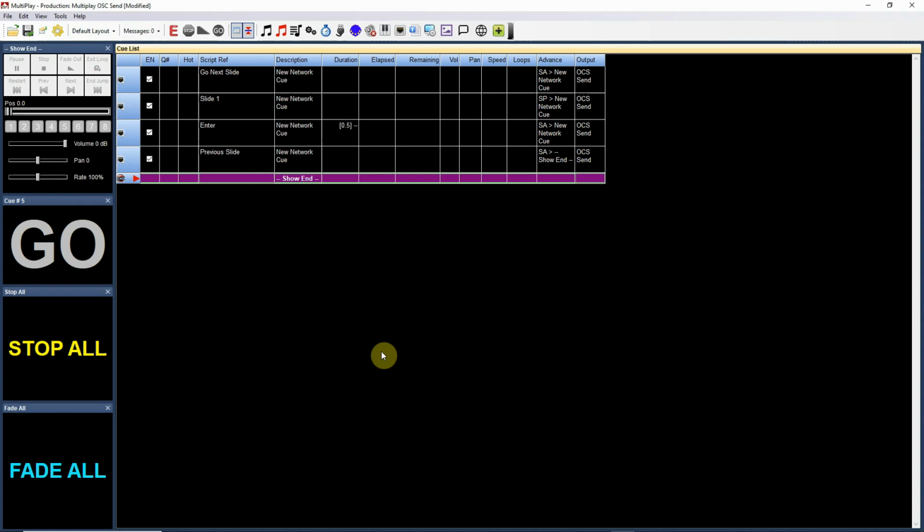Again, what kind of commands you can send depends on what software or hardware you're sending messages to. Usually the hardware has a specific manual that will lay out all the different messages it can accept and the format that it wants to see them in. Software like OSC Keypress allows you to design your own messages and what it's expecting to see and then act upon those.